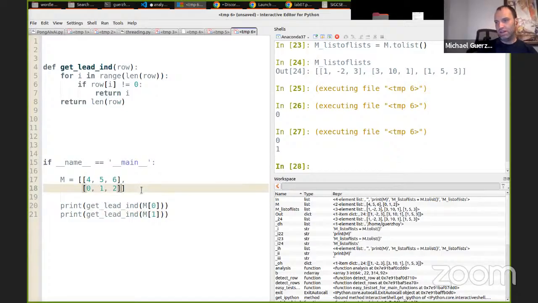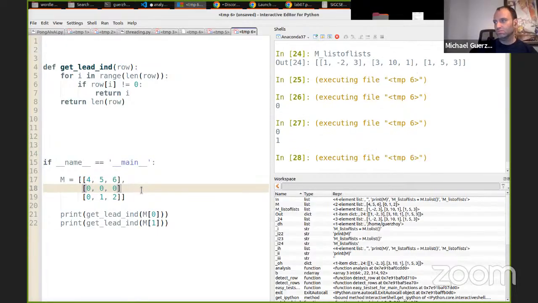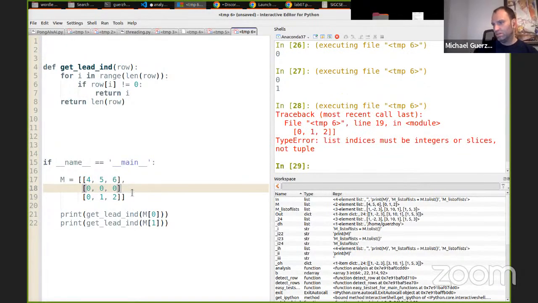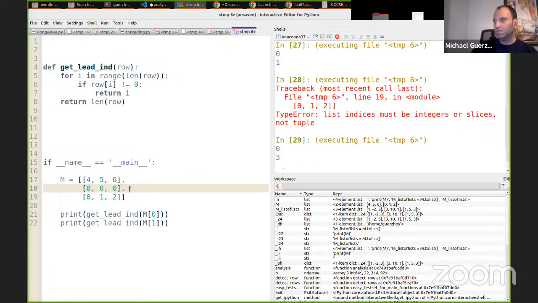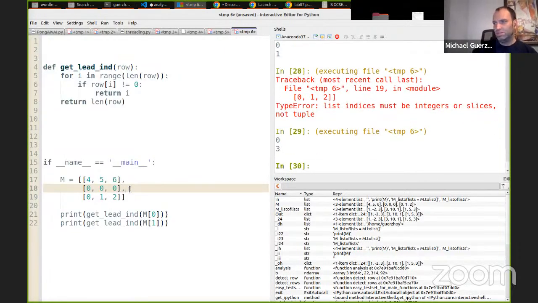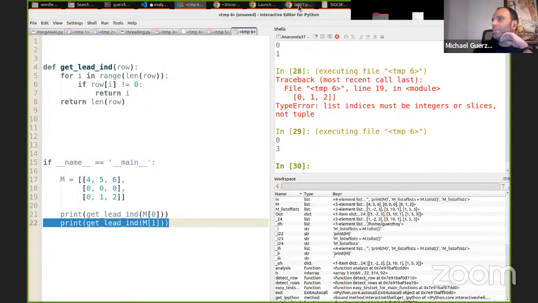What happens if I have a row of all zeros? Let me add it here. I missed a comma. It's 3. That's the length of the row.